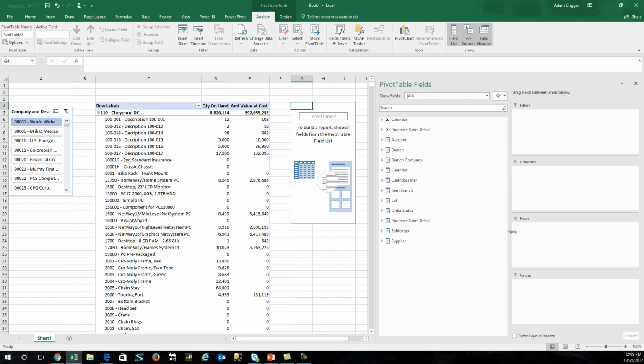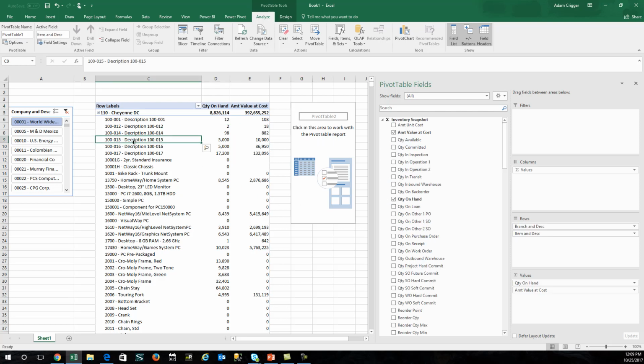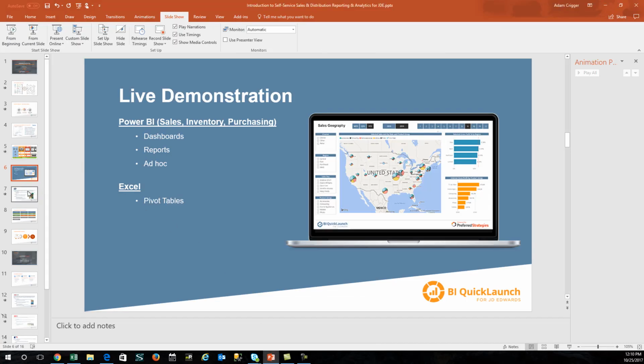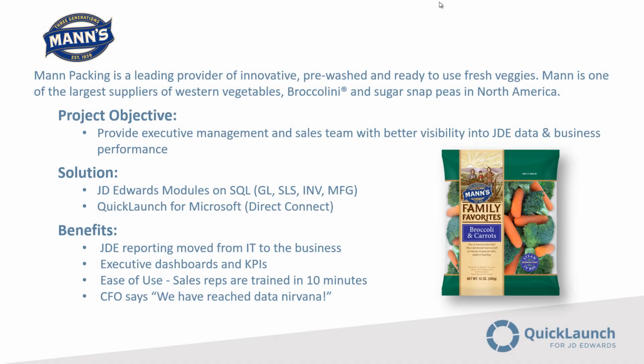And again, I can go back and make changes over time. So I go back to the other one. Here's that pivot table. I go to this pivot table. So that's kind of Excel, again, using the same governed model that we're doing in Power BI. So I think we're kind of out of time. I'm going to finalize some PowerPoint slides, and then we'll open up for questions.